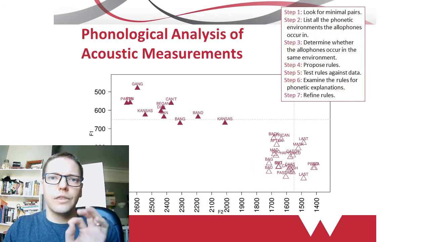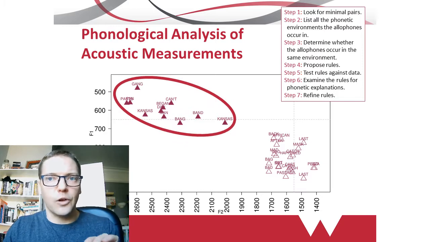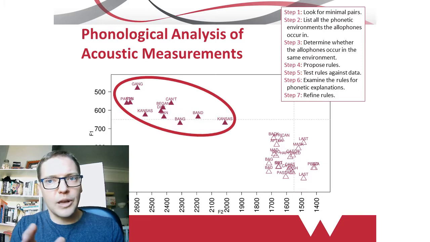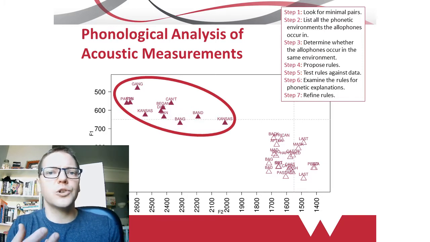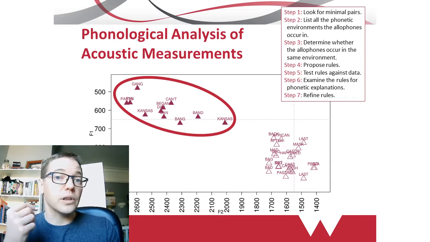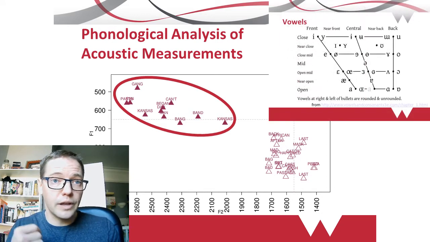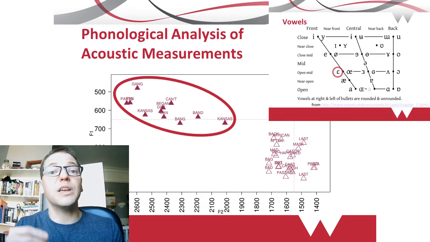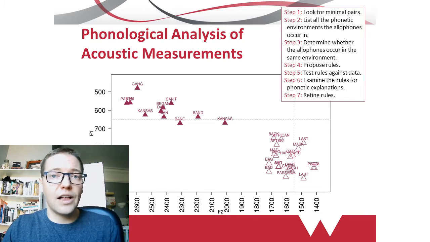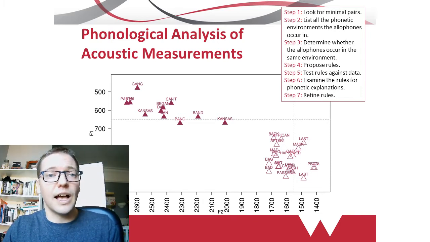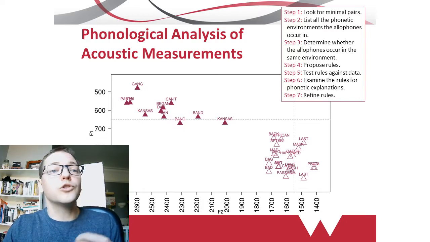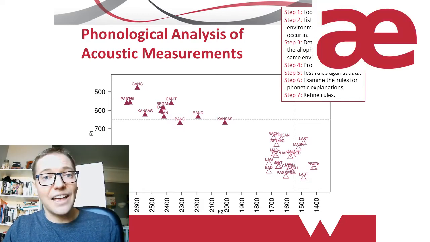By contrast, the tokens that are plotted with filled triangle occur higher and fronter in vowel space. They're spread out over a pretty big range in F2, but we might center that cluster around maybe 600 Hz in F1 and 2400 Hz in F2. If you were listening to these tokens and impressionistically coding, you'd likely transcribe them with something like the mid-front lax vowel. So if you were doing impressionistic analysis of the way that this speaker realizes her low front vowel phoneme, you'd end up with two surface-level allophones, "ah" and "eh."